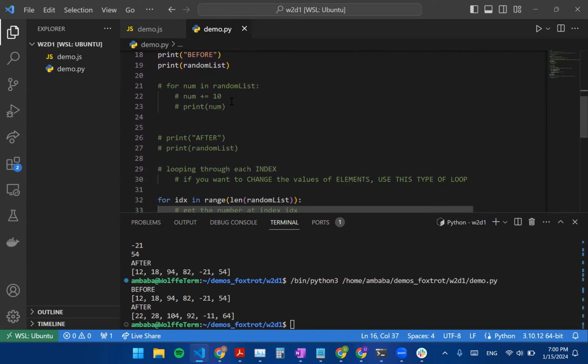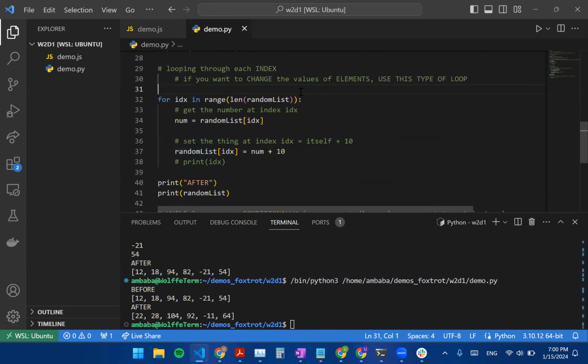It won't change the values. But if you go through it index-wise, you can change the values of elements. Any questions about that? I know it's a little confusing, and it might trip people up the first few times you do it, but this is something really important to know.